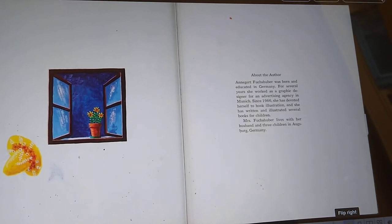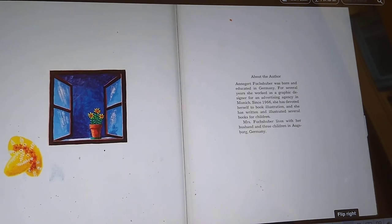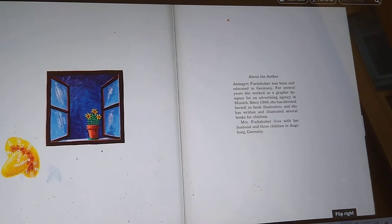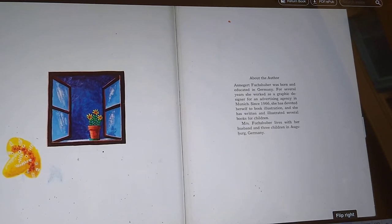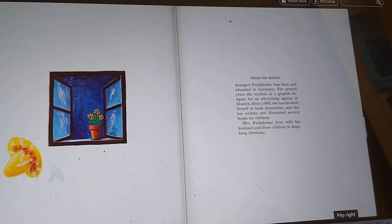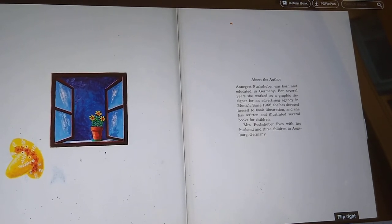That's the end of the story. There are a couple of things you may have noticed — maybe a couple of things you've learned. I can't talk to you directly and hear what your thoughts are, so I'm going to share some of mine. First, you don't need to have a car and a lot of money and a chest full of jewels and a big house and a swimming pool to be happy. Sometimes you can be happy — most of the time you can be happy — with just those things that you really need and really want. Secondly, you should never let people bully you into getting the things that you don't want, because after all, what do they know? If people make you feel bad because they're telling you that you've done the wrong thing, you don't always have to believe that. Believe in yourself, just like Corbinian did.